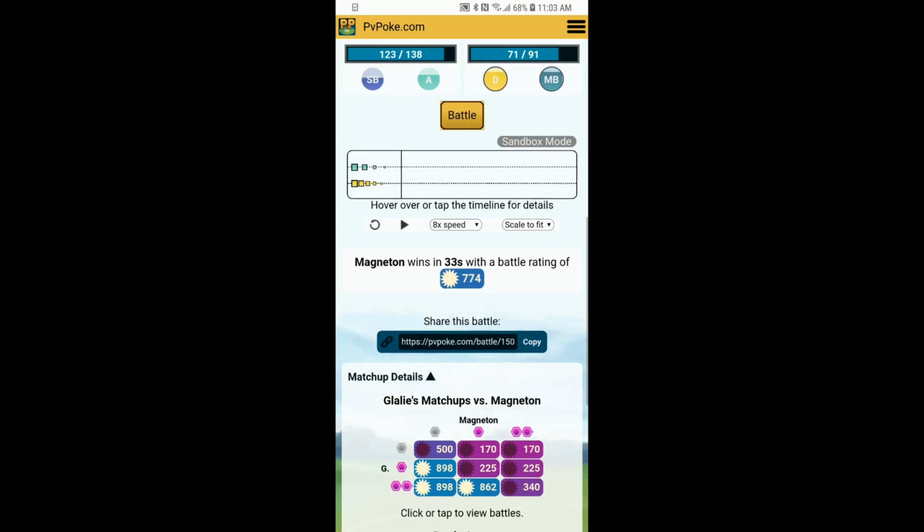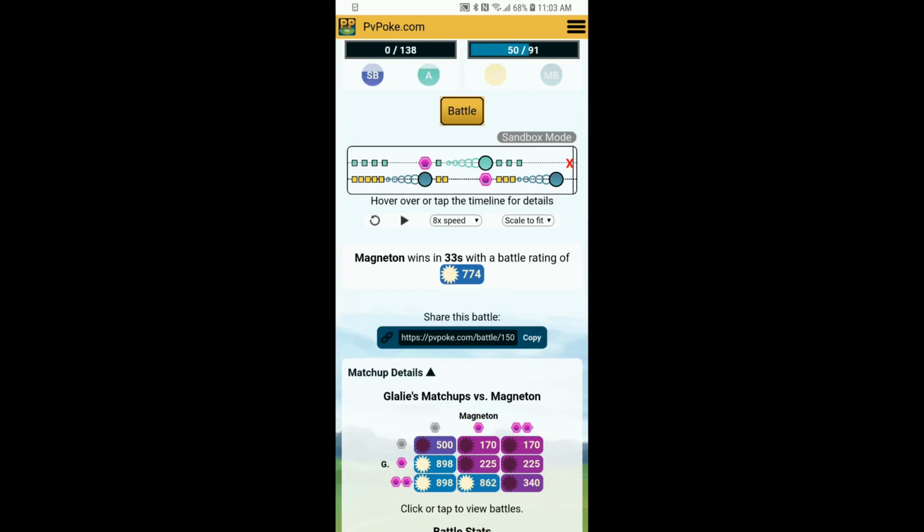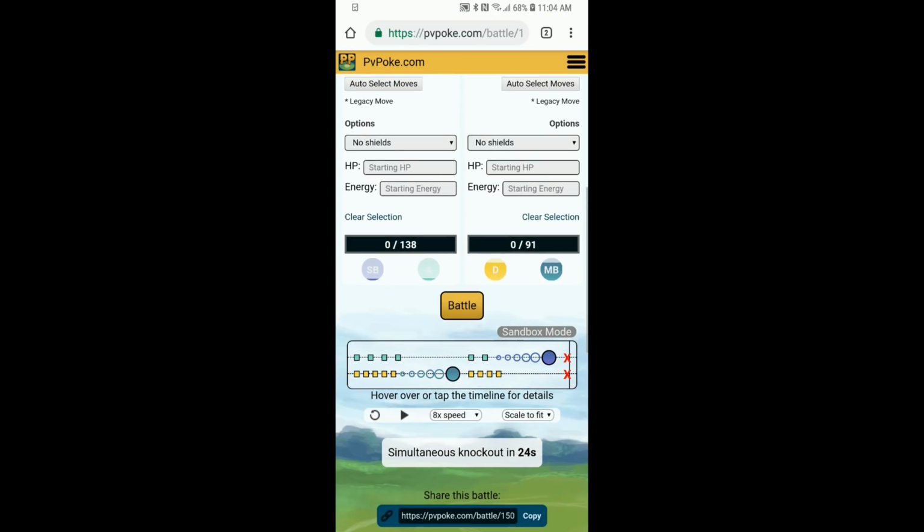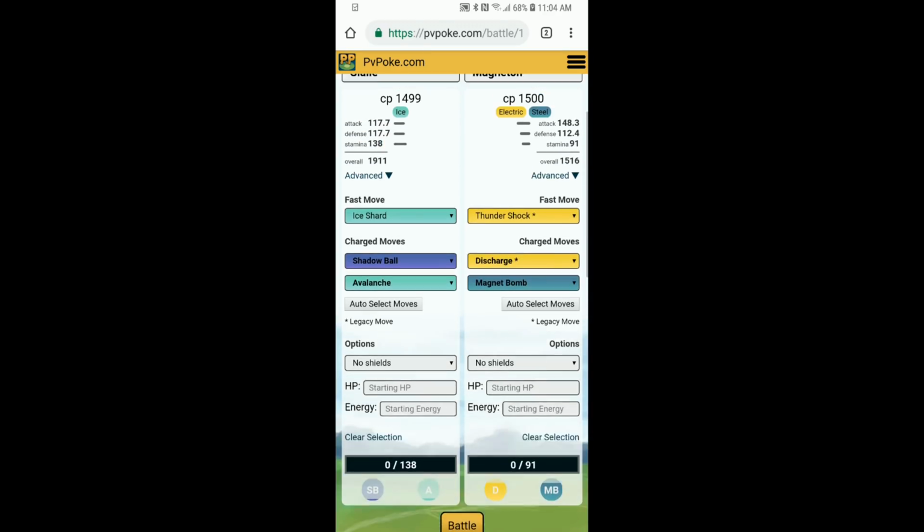Because Magneton is just so quick at generating energy, it's not as bad a beatdown. It's actually even, interesting enough. And that evenness probably occurs because Glalie is tankier. So we actually go to the no shield scenario here with Froslass.